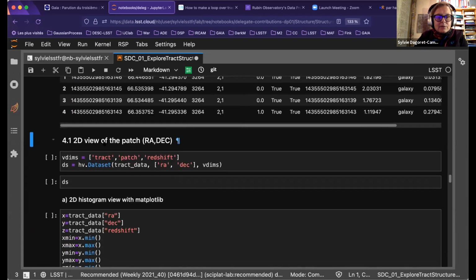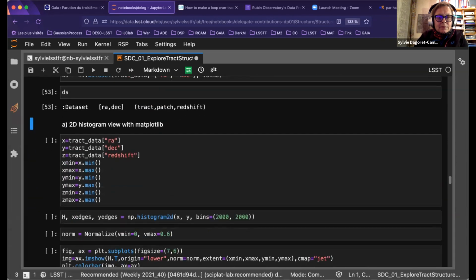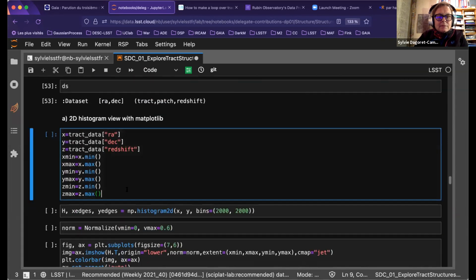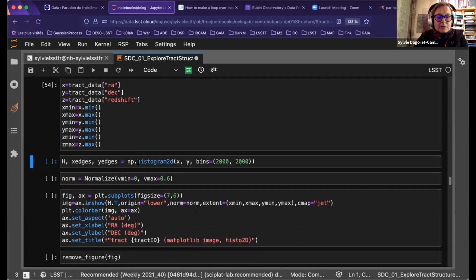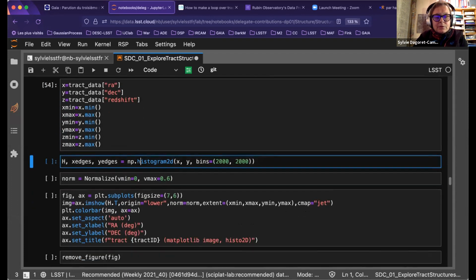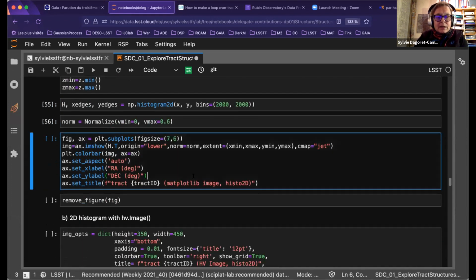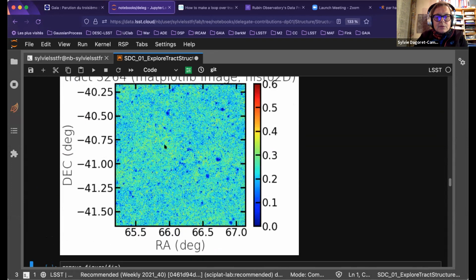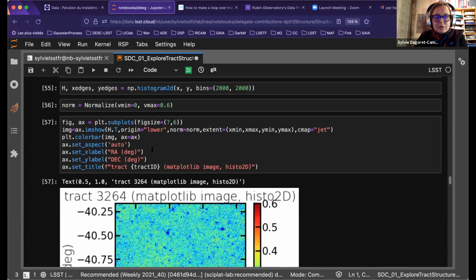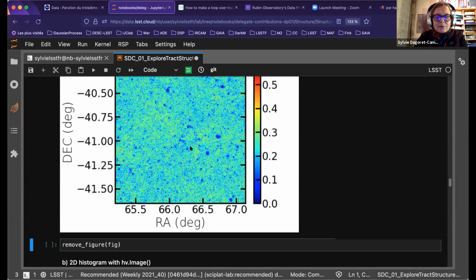Now I want to view the patch RA/DEC. I compute a 2D histogram for this tract and show it in Matplotlib, so we see some structure, because you are using a histogram and integrating on some RA/DEC.